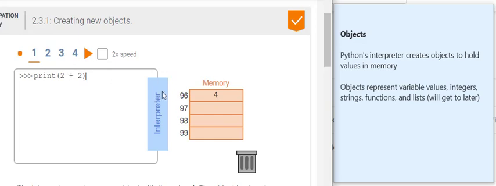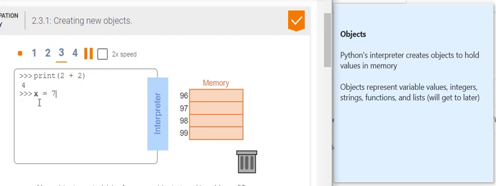So it's going to go through the interpreter to process and find that that should be 4, and then it's going to store that value in memory in an object. Then it will print 4 to the screen. It pulls that value from memory, and because that is a temporary value that you need, you're displaying it to the screen, so you don't need it after that because it's not a stored variable value. Because you are just printing that to the screen, it discards that value in memory because it doesn't need it anymore. It's not held in a variable name.